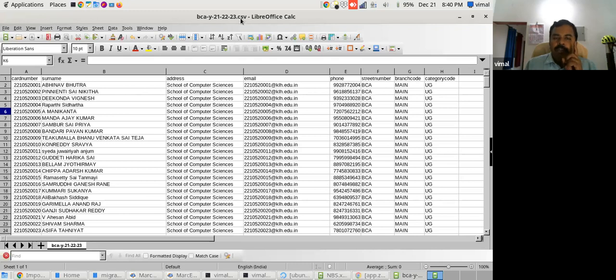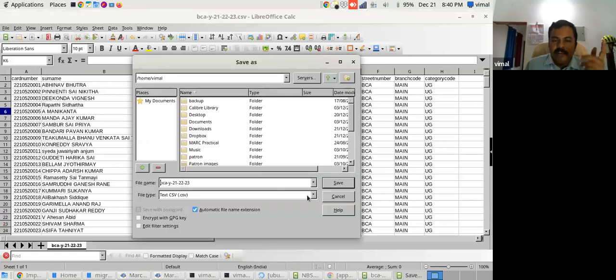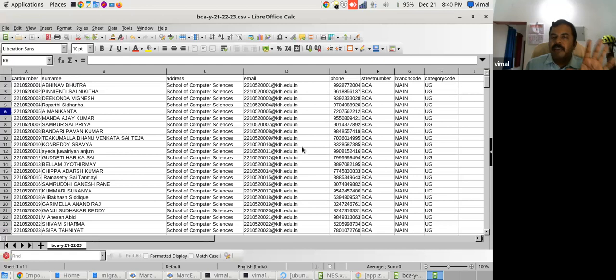Then its format should be a .csv file, comma separated values. Suppose you have arranged it in an Excel sheet, you can save it as a CSV file. Okay, save it as a CSV file. Then only we can import it. Okay, then close it.